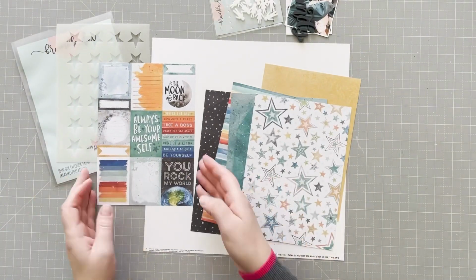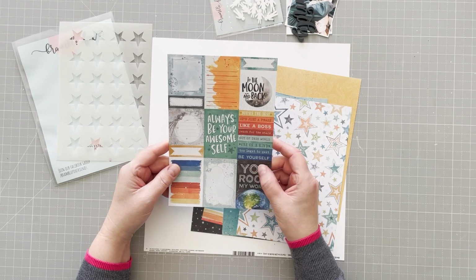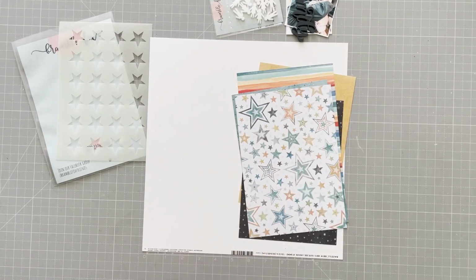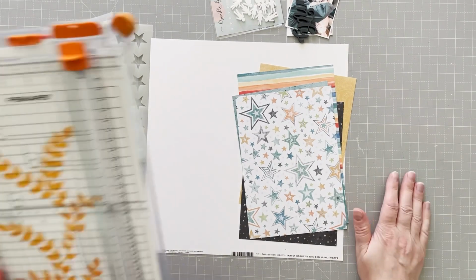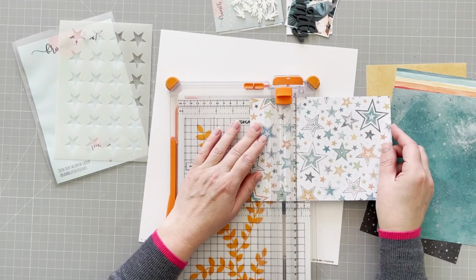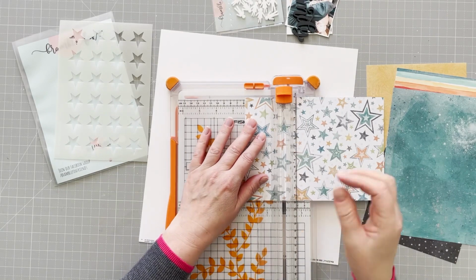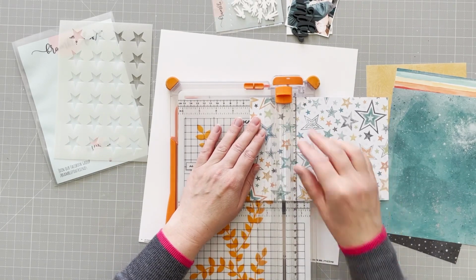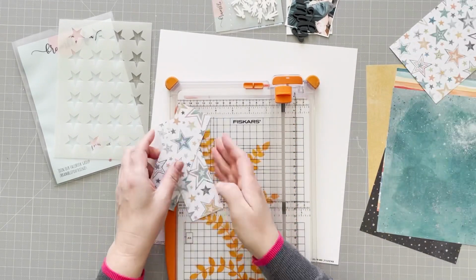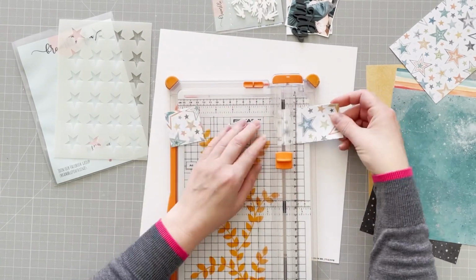So I'm going to cut them from these 3 papers that I chose. I think about cutting something from this paper, but I don't, so that's why that was out. And I'm just going to use my trimmer here and cut away. Had a little think. I thought I might do them a bit bigger for a while there, but I decided on 2x2. So I'm going to skip through that in a moment because you don't need to see me cutting lots and lots of squares. But I cut from all 5 of the papers that I chose.